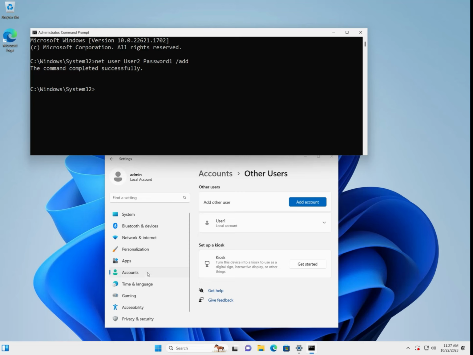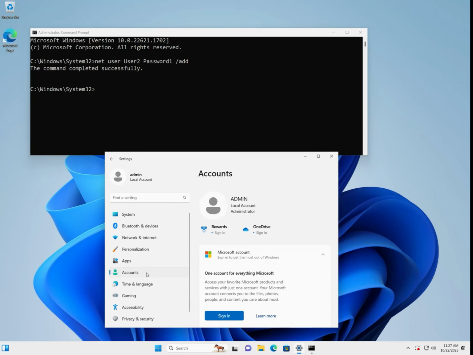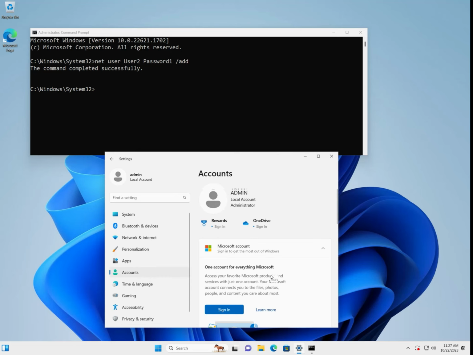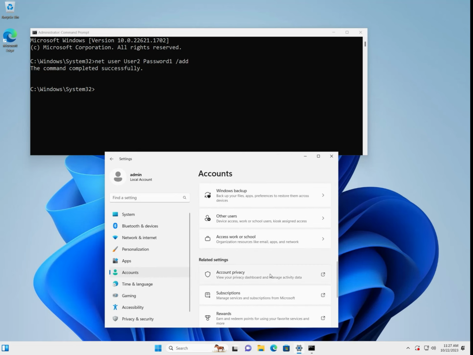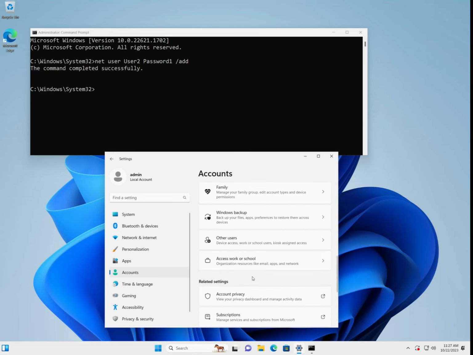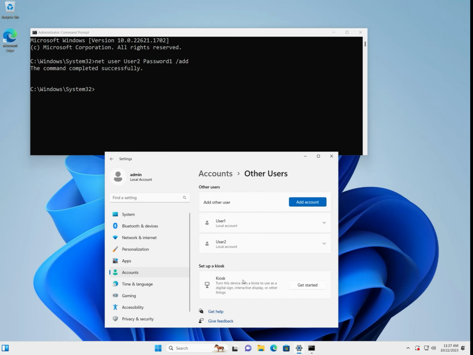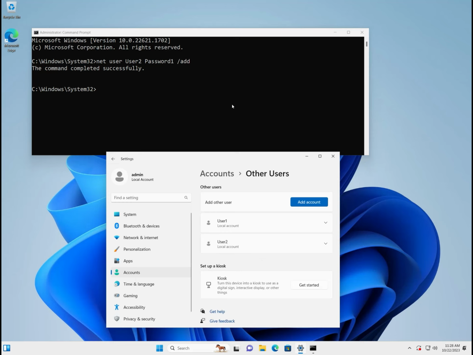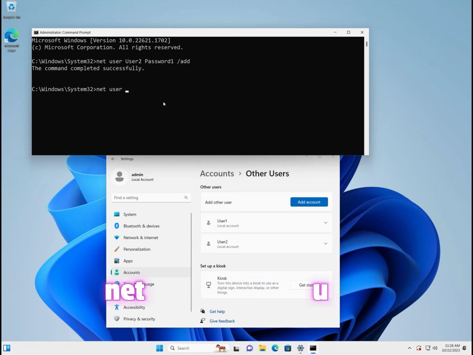You can check it here. Just refresh here the accounts. The user, so here user 2 is created. If you want to delete this account, you can just enter this command net user and then username.